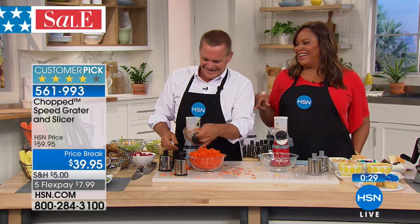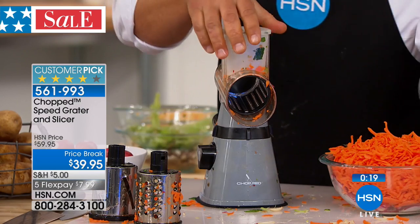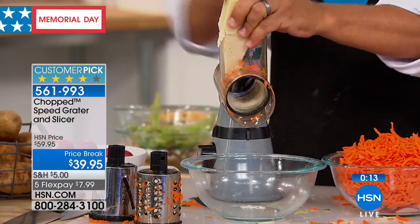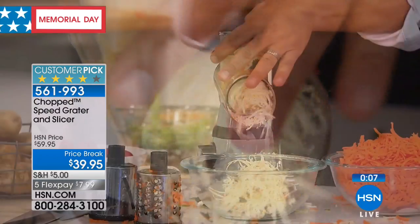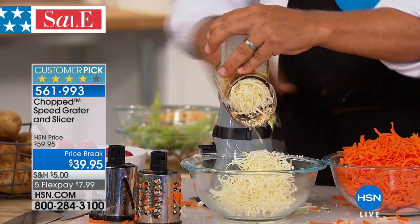The greatest grater you'll ever grate with! It is so much fun. It's simple — locks down to the countertop with that suction base so it stays put wherever you want. All you do is put whatever you want to grate inside. We just did an entire block of Parmesan cheese in less than 30 seconds. Spaghetti, anyone? Thank you, John. You're so much fun. Cooking should be fun. The perfect man — he actually cleans up after he cooks. We'll be right back.